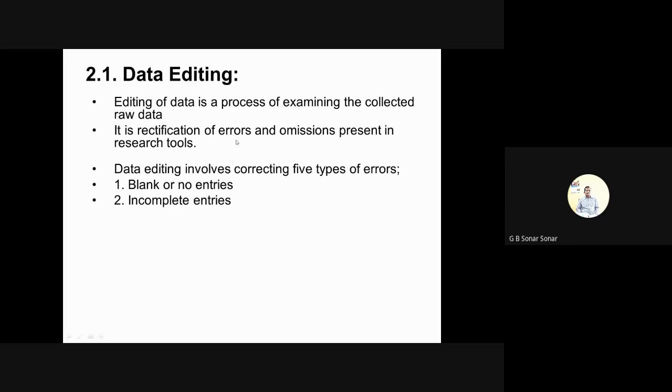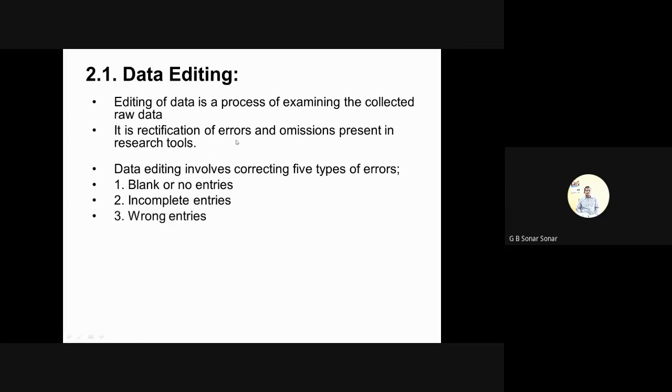I have seen research tools where only monthly income is recorded. When the monthly income is recorded in one tool and annual income is recorded in all other tools, such data cannot be used as it is. So that data needs to be completed. If it can be completed by the researcher himself without going to the field, it should be completed. If there is a need to go to the field, the researcher must go to the respondent and collect the complete information. So this second type of error needs to be rectified by the researcher while editing the data in the research tools.